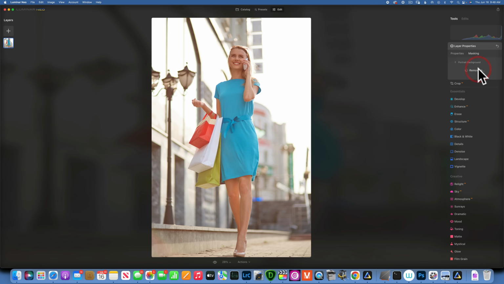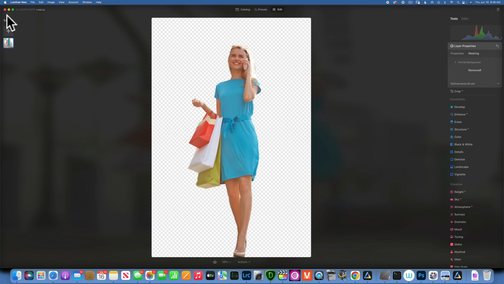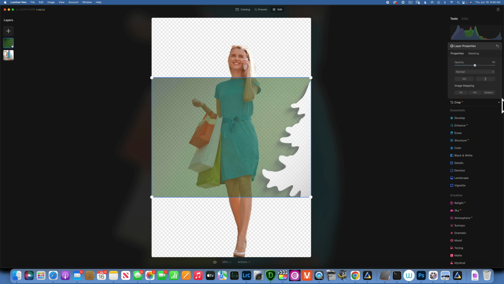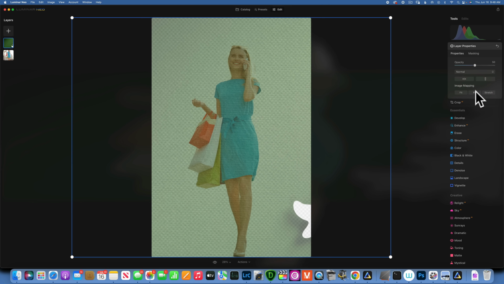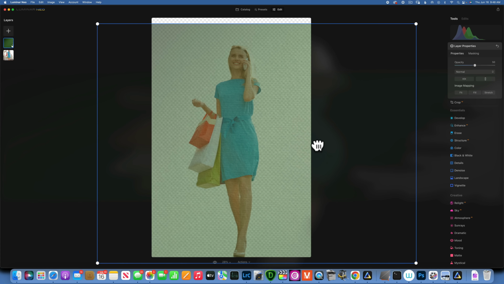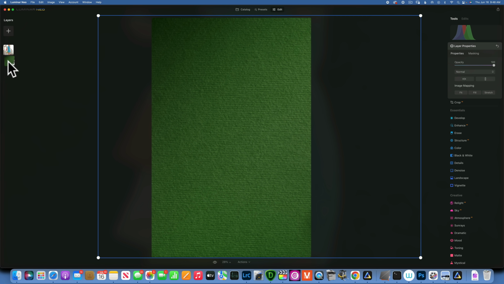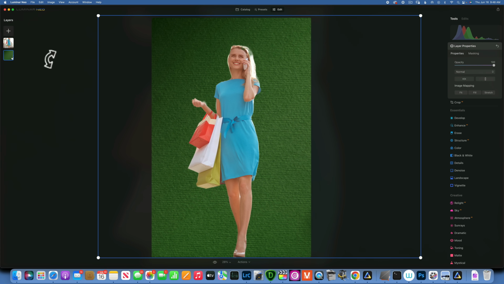I feel like it could be useful, but for the average person that does not know a lot about editing, I don't know how they are going to use this. It's not going to be so easy for them to use this, I'm trying to say, because it does require a lot of extra steps. You see, it's like a really bad selection. And to refine this, it will take some skills, and sometimes you just cannot fix it.